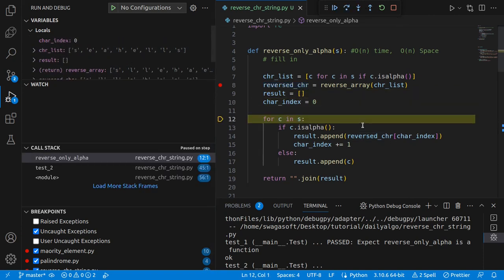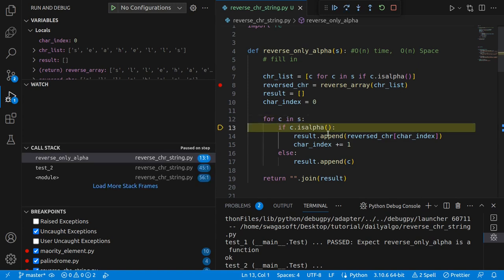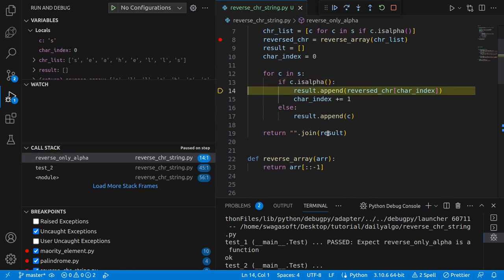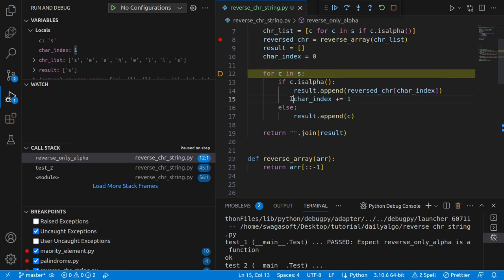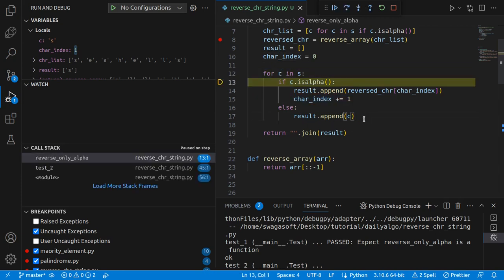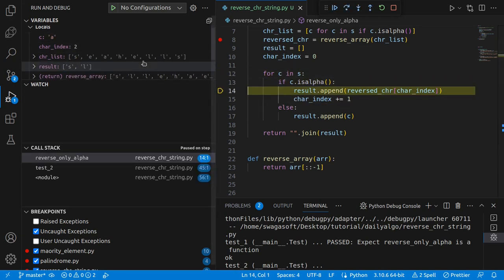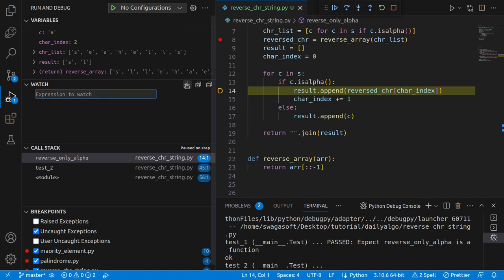If I loop again, at this stage we are looping at every item in the input string. If it is an alphabet, what we want to do is to add it to the result and increment the index by 1. This one is to keep track of the index so that we won't go out of bound. It goes in that fashion, and you can see it keeps on adding value to the result.